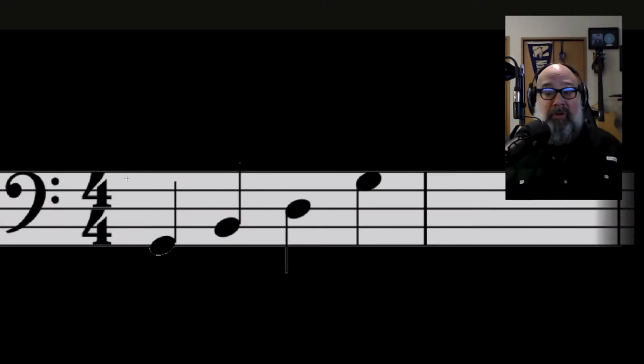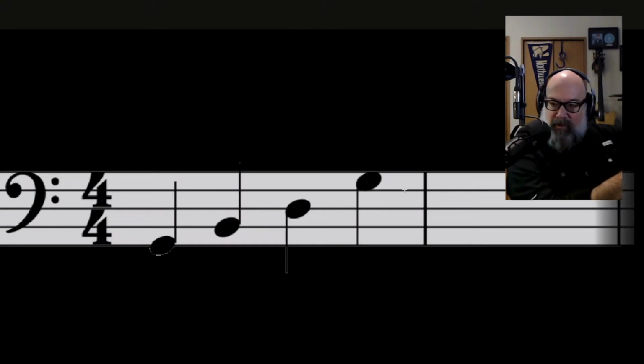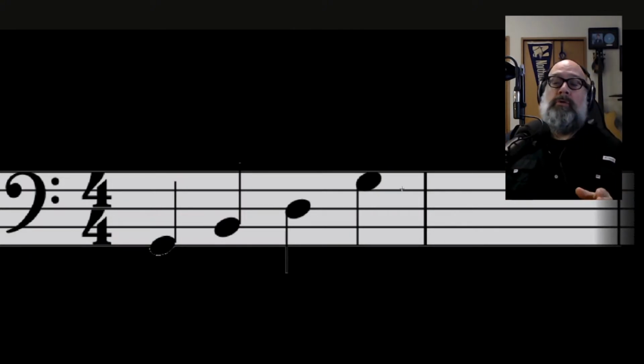And I'll go one step further. If I were to play mathematically accurate, I could very well lose the style that I was going for. So if it was jazz and I was playing mathematically accurate, it is artistically wrong. So what we need is a way to capture the nuance of timing within the MIDI spec, and that's what a tick is. What a tick does is it divides each quarter note into a number of small divisions, just like in digital audio, we divide a second into samples. If we divide a second into samples for audio, we divide a quarter note into ticks.